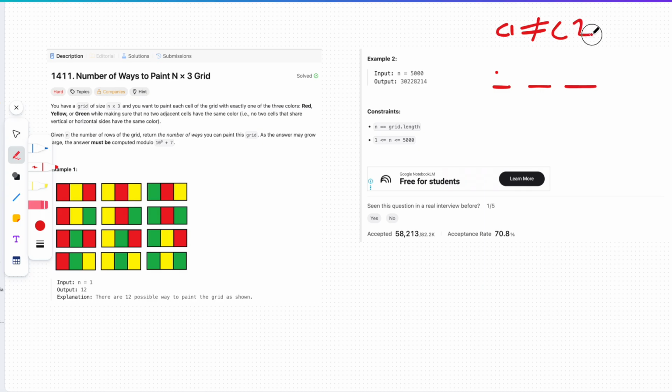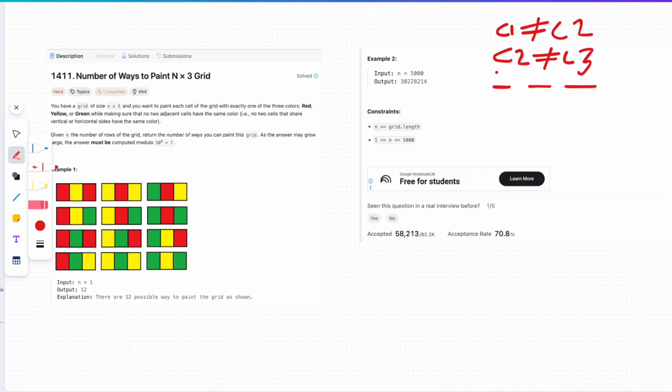Similarly, cell 2 should not be equal to cell 3. So that's it here. Now we need to find out how many valid ways one row can be painted.